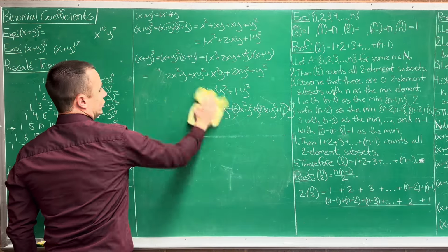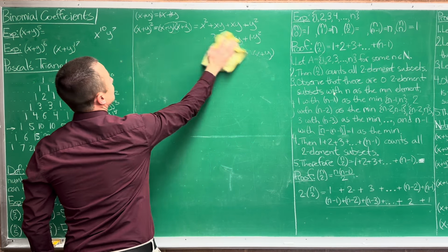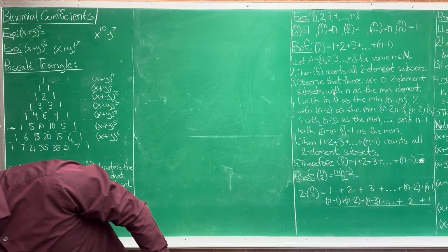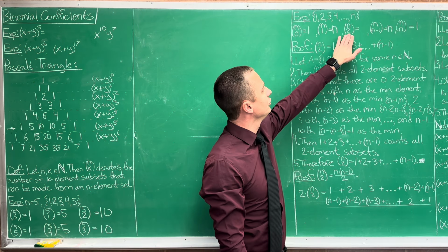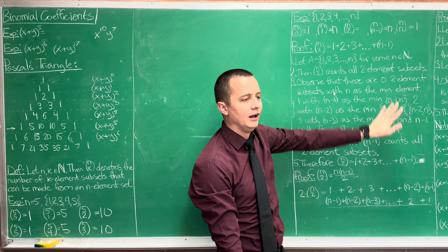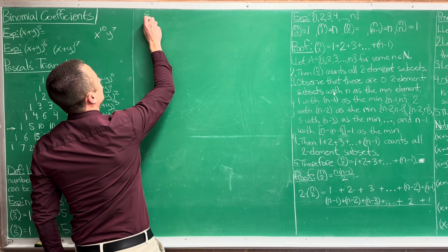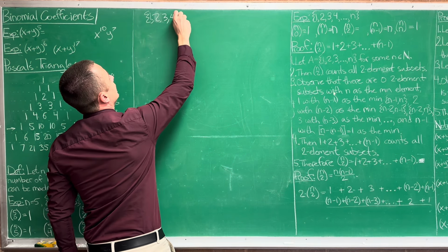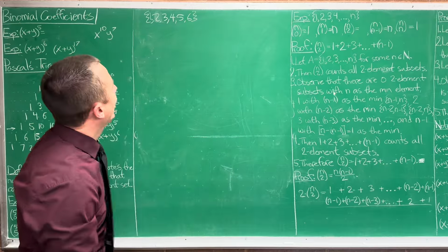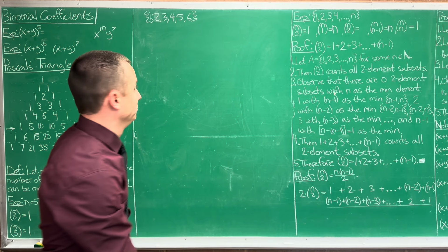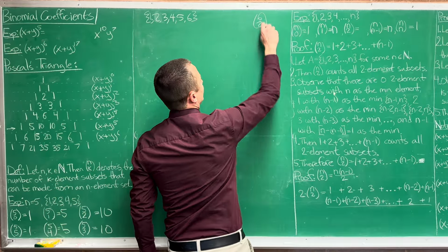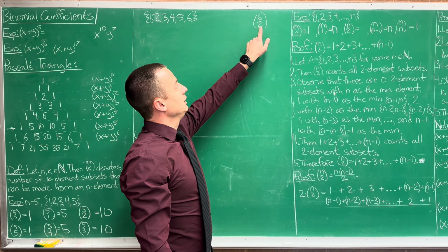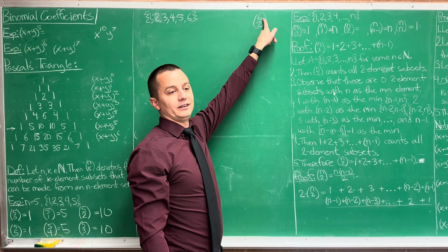Now let's pick a concrete case that we can actually write out. Maybe we'll do 6 as an example. So let's pick n to be 6 to help us get the idea, and then we'll go from there. Let's say that we've got 6 people: 1, 2, 3, 4, 5, 6. And I want to choose 2 of you to go on a trip. So we're looking at 6 choose 2, and we're trying to come up with some sort of formula, some sort of pattern we can find. You with me? So I'm counting how many 2-element subsets I can make from a 6-element set.